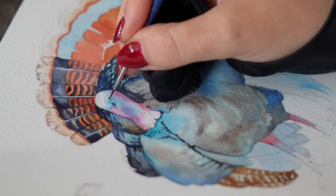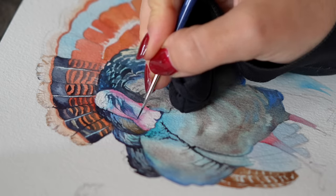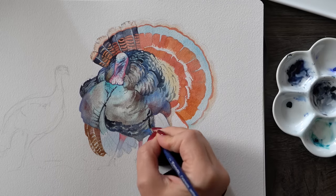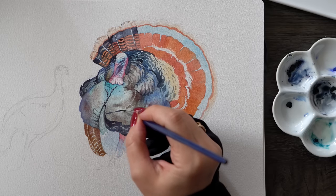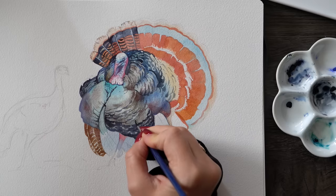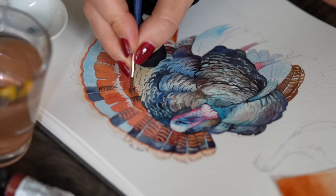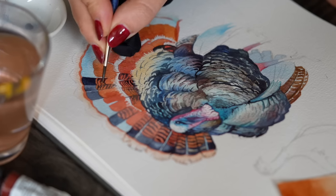I avoid pure black in general unless I have very compelling reasons to use it. The most important thing to notice here is that I'm covering most of the areas already painted in the first layer, leaving just a few spots of color, and the result is quite seamless because of this two-step approach. Painting the entire thing using only the lightest colors first is a lot easier and prevents many common struggles: muddy colors, bleeding or uneven edges, not enough contrast, and an overall lack of depth. We didn't need to worry about any of those details in the first stage because we were only focusing on large underlying layers.